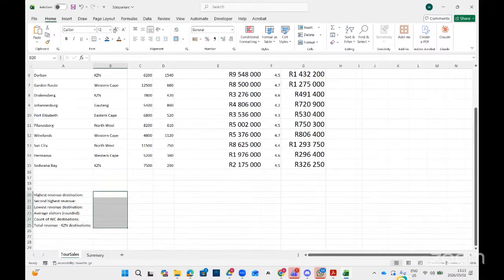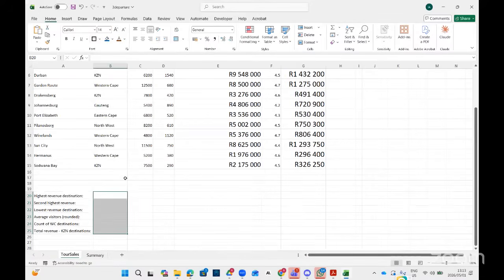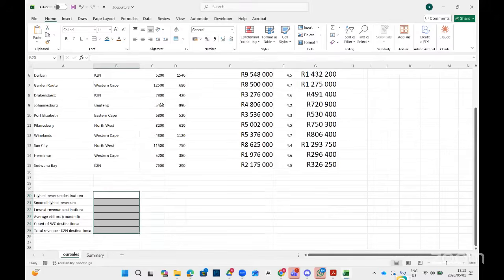Everybody must take note that in grade 11, I will advise that whenever they're asking for highest, second highest, or biggest, make use of large. And if they are talking about the smallest, second smallest value, make use of small. So large will cater for all the bigger values, and then small for the smaller values.